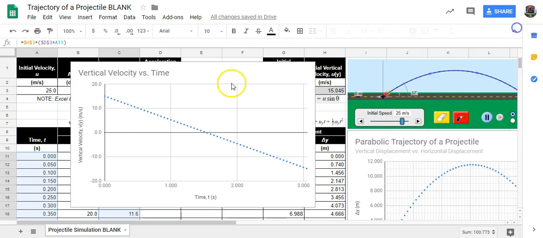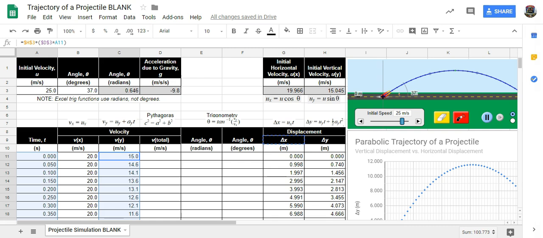So again, move this one out of the way, and the last two graphs, I'll leave them for you to work out. You're going to do horizontal displacement versus time. So that's horizontal displacement versus time. So that means you'll have to select that column and, oops, that column and this column. Okay, and then you're going to do vertical displacement versus time, so those two columns. So you repeat the same as what we just did, and I'll just quickly do it.